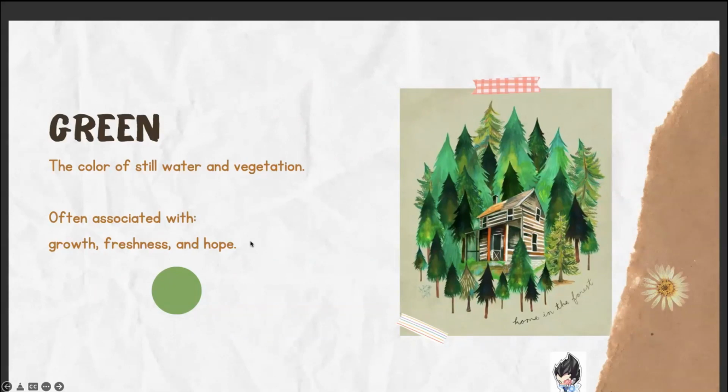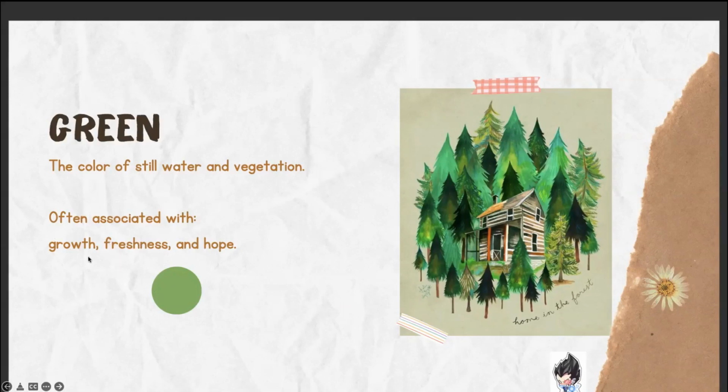Okay, so does it match with your favorite color and the meaning? Sometimes it's your favorite color, but it doesn't match here, no? You have a different impression. It's possible also. Okay, probably this one is from the point of view of the artist, because remember we're talking about elements of art.